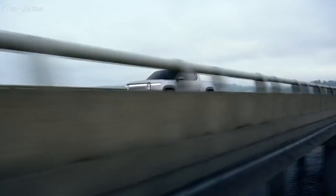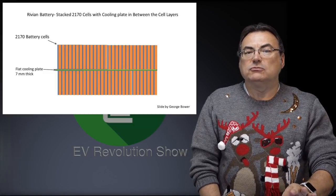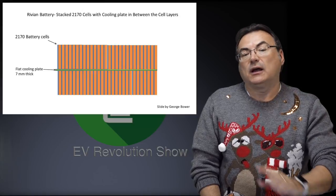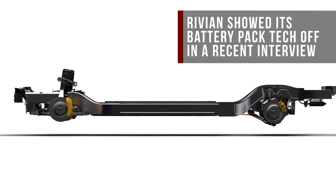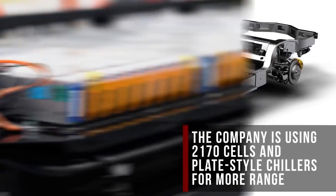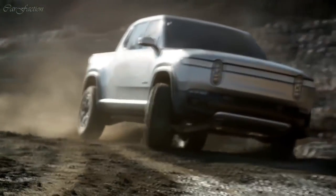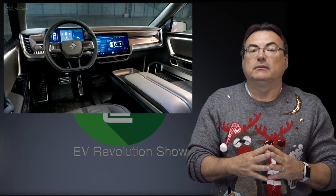There was an interesting article about Rivian's battery pack information. They are indeed using 2170 double-stack cells. Something unique is that they're using what they call a seven-millimeter flat cooling plate sandwiched between the two layers of cells. I've got some pictures going up behind me. What I get from the article is that this cold plate solution — with cells on either side and a plate that's likely liquid cooled — provides single cooling that chills both layers at the same time. This reduces the energy needed to power the cooling system, thereby adding to range. Anytime you can use less energy from battery packs to run onboard systems, the better your range.